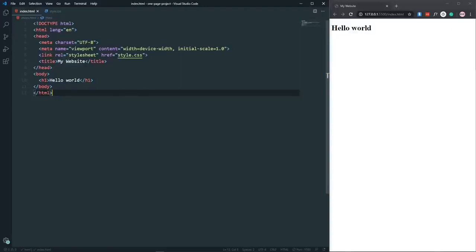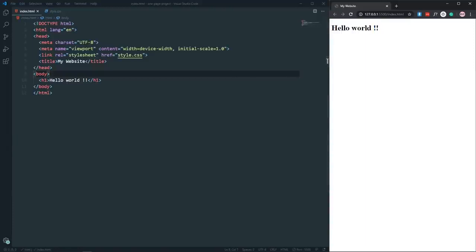With this live server, we will have a live reload. Whenever I make a change in our HTML file and save, we do not need to come here and refresh. It will refresh automatically, and as you can see, our file is updated.